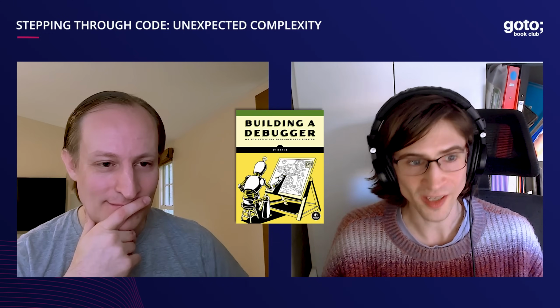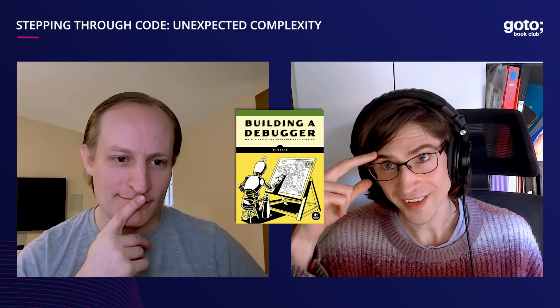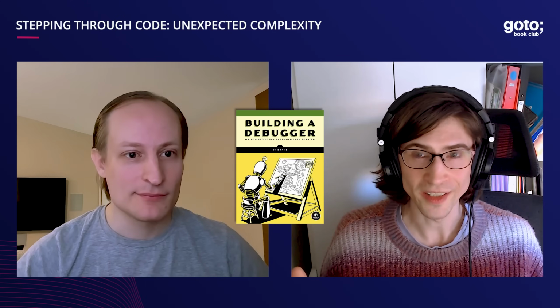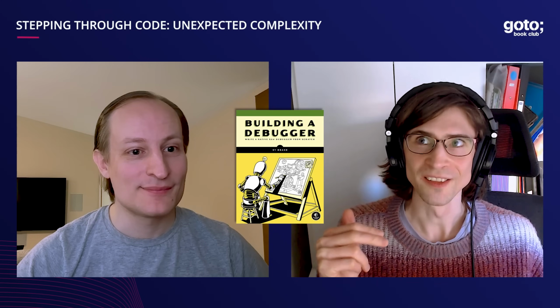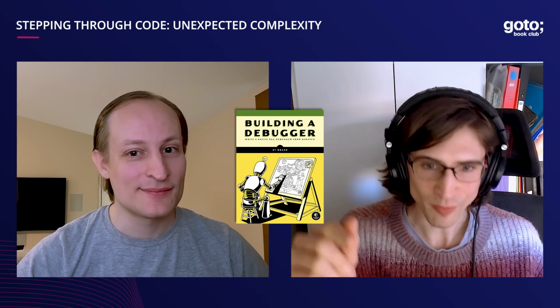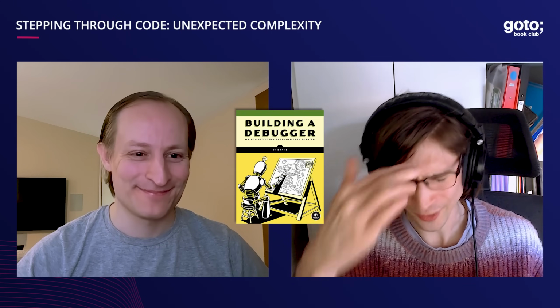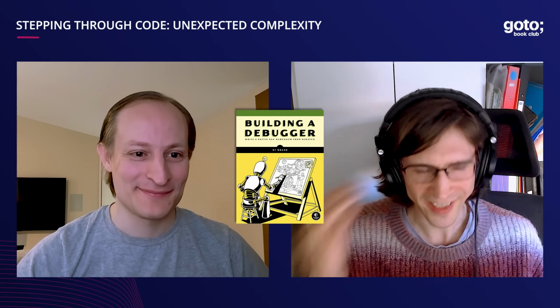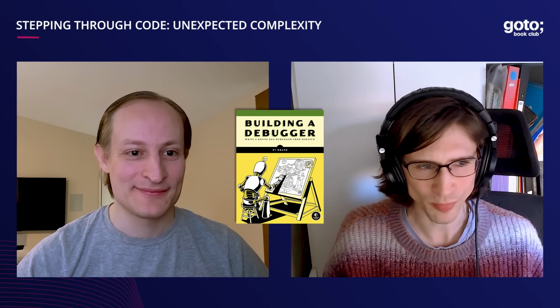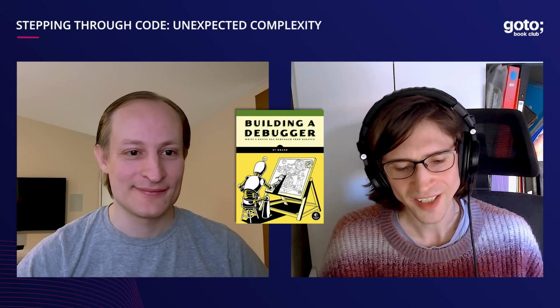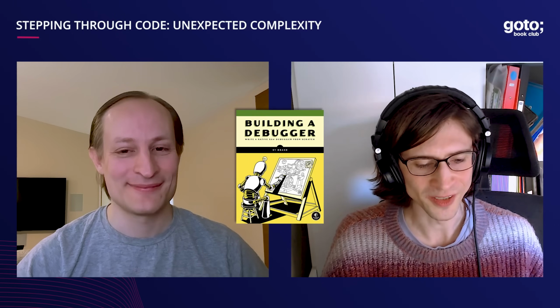And then you start thinking about, okay, well, what if I'm trying to step to the next line of code, but I jump over a function execution and there's a breakpoint set there. What do I do then? Do I just disable that breakpoint? Do I hit it and report that to the user? How do I keep the code for my stepper vaguely understandable? It becomes a real problem.